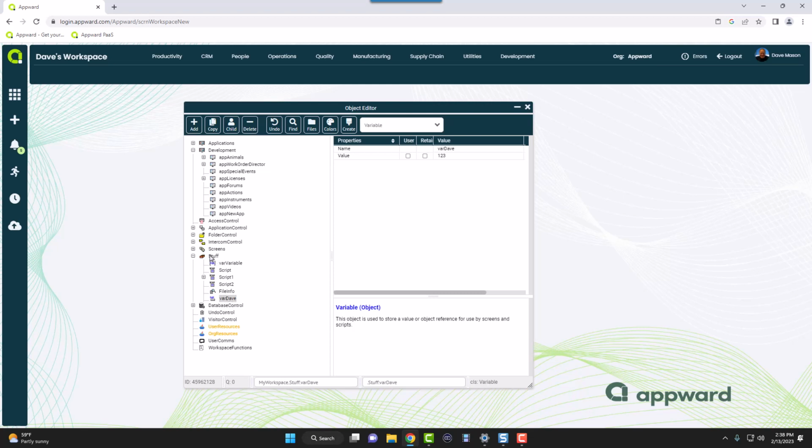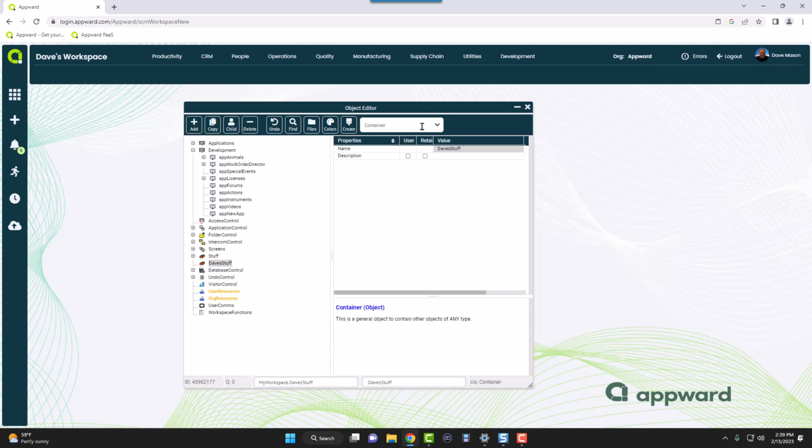Now, obviously, I went into this object and added var Dave. Now, what if an object has no children? So let me add another stuff object. I'm going to add another container. And what you notice here is when I click on an object, it fills out the same object up here, and that's useful in that you don't have to select another class when you're about to add an object. So because I clicked on a container, I can add, and it'll add another container, and I can call this Dave's stuff.